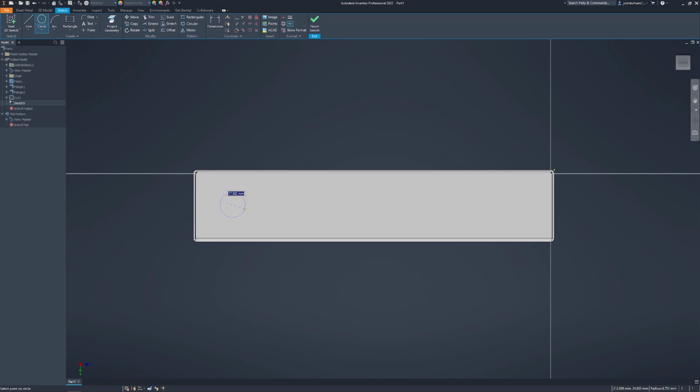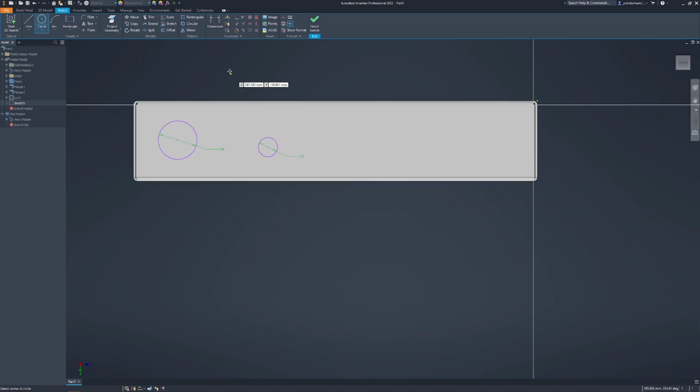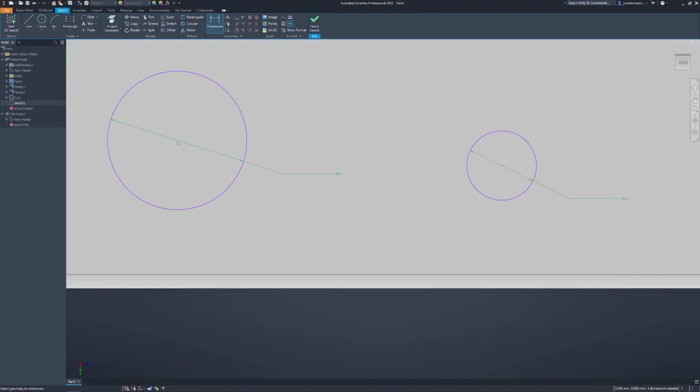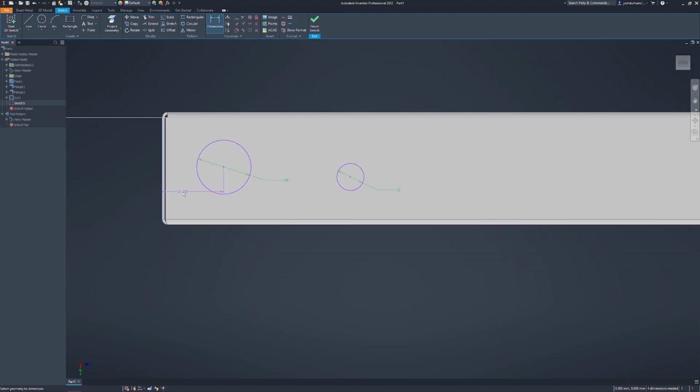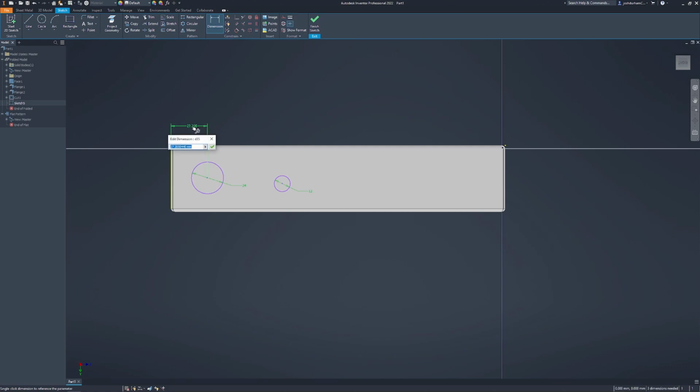So he's going to want, say, 24 mil, something for an XLR. I suppose that's about that. We'll put another one half that. There we are. So then, same as last time, we want to dimension. We'll select the center of there, and we'll go right from this edge here. We'll put that at 50 mil. And this one we'll put over here. Now this is all the sort of stuff that you're going to line up based on whatever you've made. So we'll go from there to there. We'll say 25, because that's a 50 mil depth on that flange, 25 there.